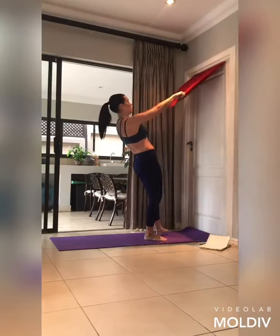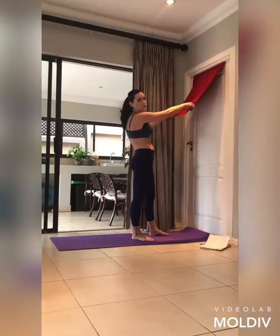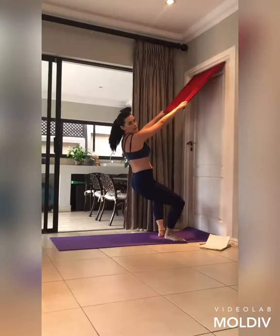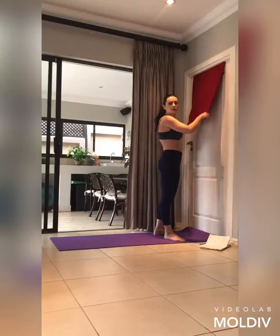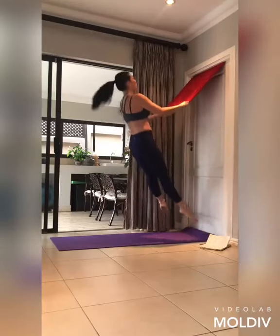Next: feet in a first plié position facing the door. Wherever you feel too tired during jumps, bring it down to little pulses or hops — that's your modification throughout. In your turned-out position with knees turned out, do full little frog jumps. When ready: hands on sides of towel and hop — 15, 14, 13, 12 — small gentle landings, drop heels to the floor after every repetition — nine, eight, seven, six, five, four — give full quad extension — two more, one. Bring it down and catch your breath.